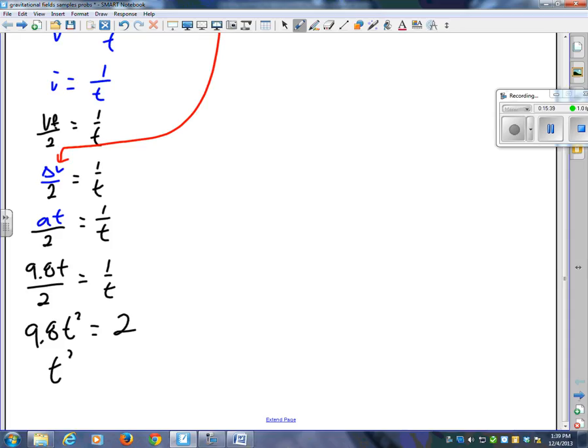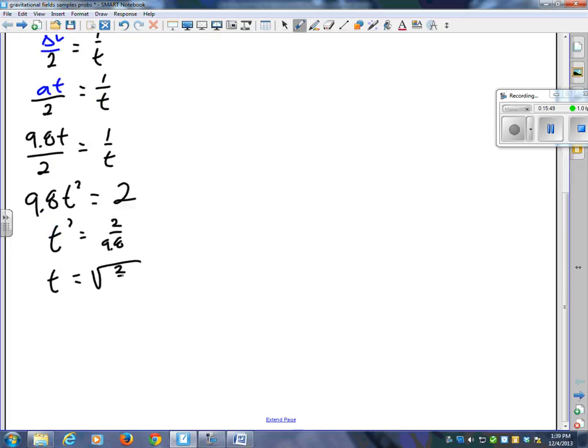T squared is equal to 2 over 9.8. T is equal to the square root of 2 over 9.8. Go ahead, do the math, someone for me. And I think we should just leave it as t. This, my friends, is why you write the formula and why you line up the equal signs, because you will be expected to be able to do similar kind of things, not right away, but soon. I'm foreshadowing here for you.